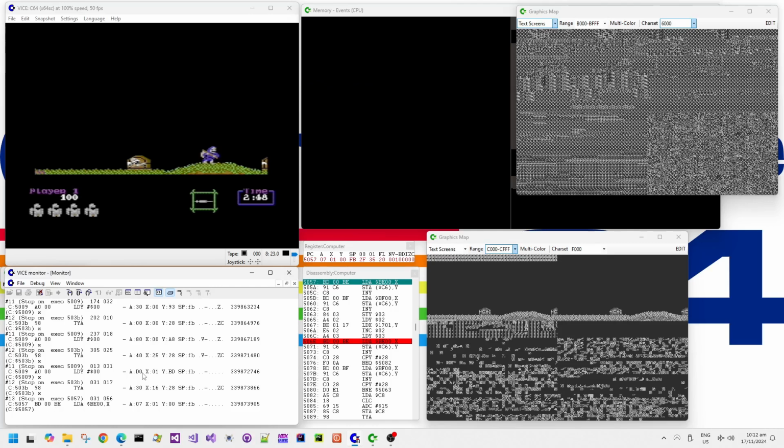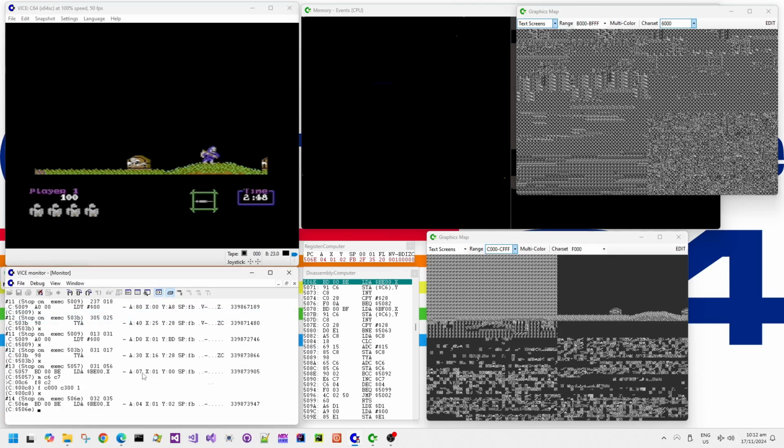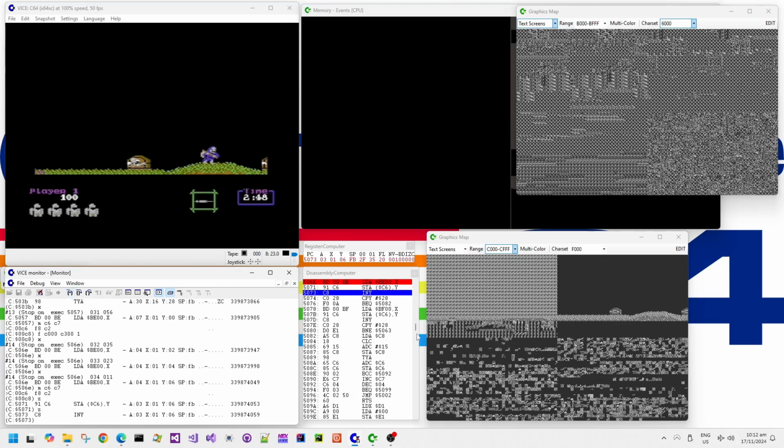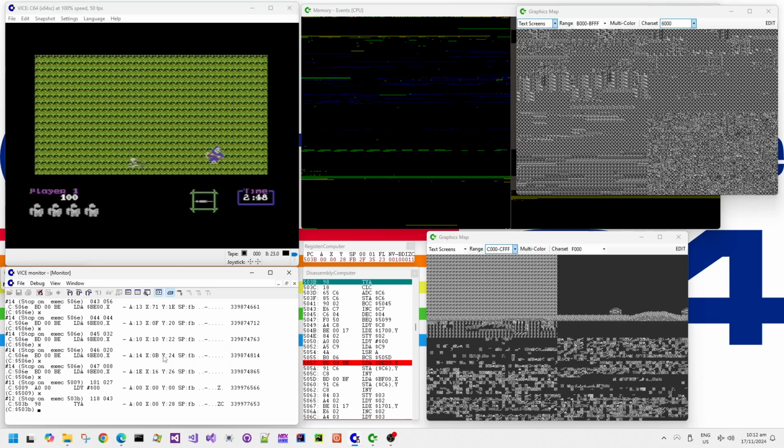It would be useful if we filled the screen. Yep, it's still rendering to C2F8. That's low byte, high byte format, so it's still rendering into the first screen. So we'll just fill the screen, okay. All right, so that load with BE00 and BF00 is definitely, now it's rendering into the other screen. Need to get round to this loop again, so it's rendering into the first screen. So I think there we go.